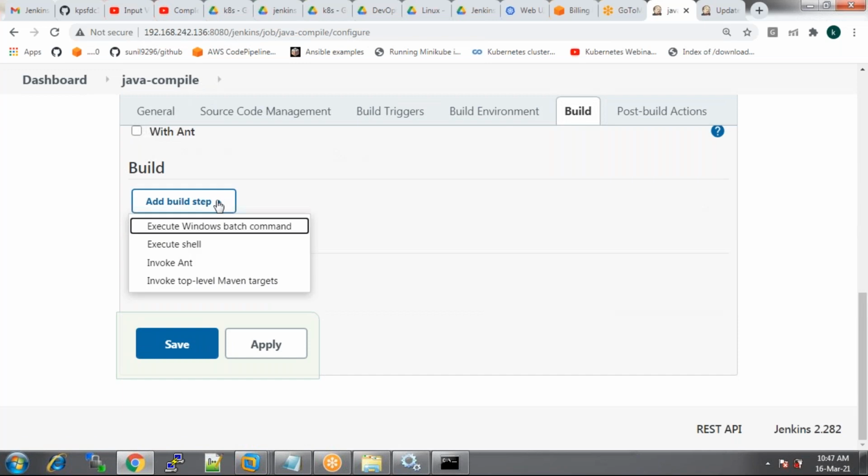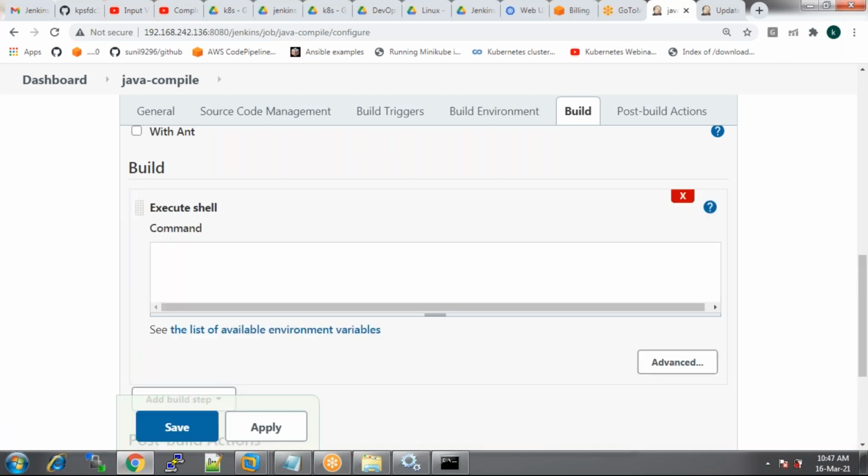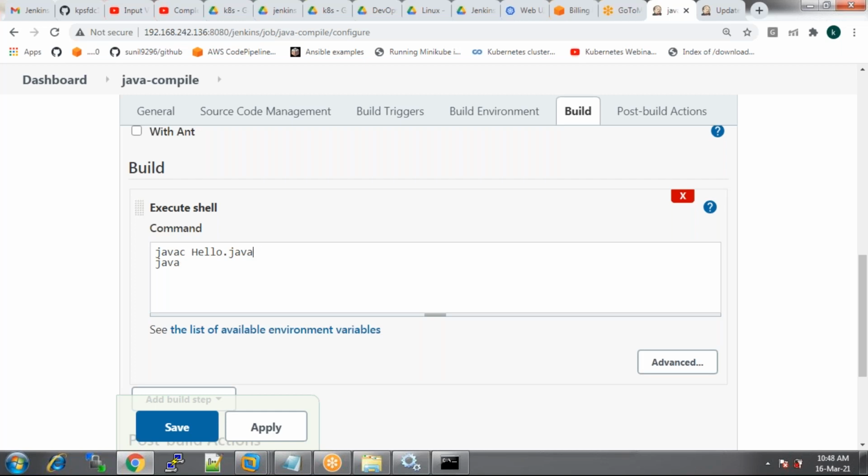So what commands? Are there any Java commands? See, Java is a command, of course, but that is just like a shell command or else batch commands. Whenever you want to run Java commands, you open your command line and then run them. So what are the commands? javac, and then the file you want to compile, and then java, and then your class file name. I'm compiling it, and then running that class file.